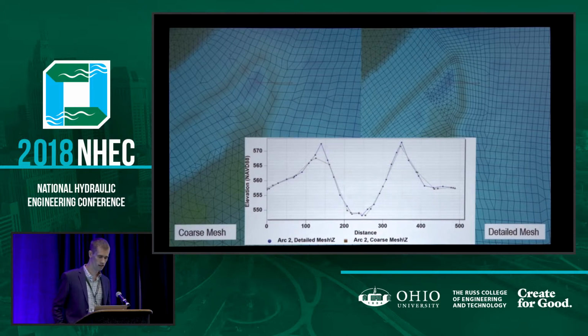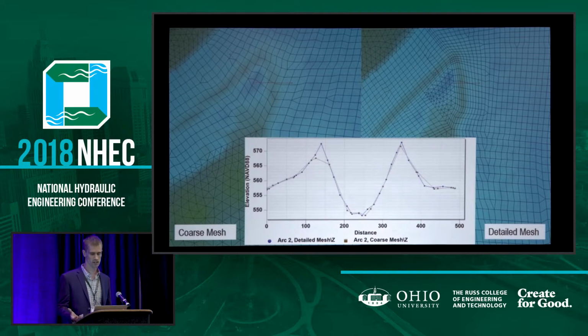But if we look at the cross section there on the bottom of the screen, you can see that actually the elevations line up pretty well. And so the detailed mesh on the right is blue on the bottom. And so you can see it picks up some higher peaks there along the closing dam. But the other thing to keep in mind is that, from what I understand, when you see these elevations in SMS, you're seeing node elevations and resulting interpolation between those elevations.